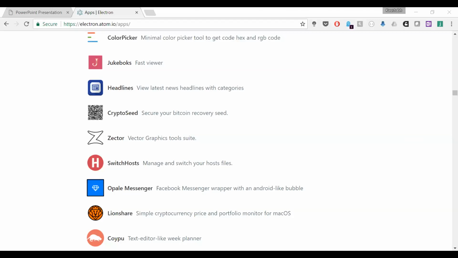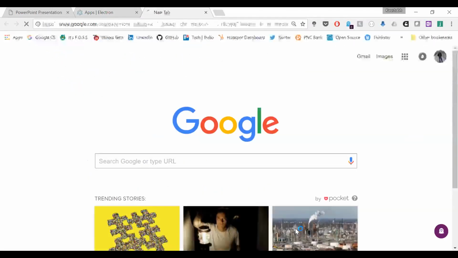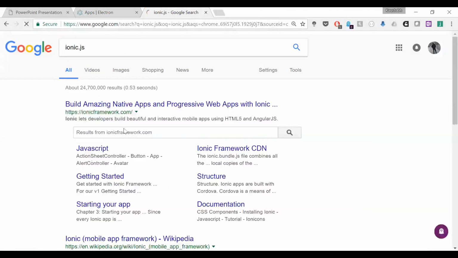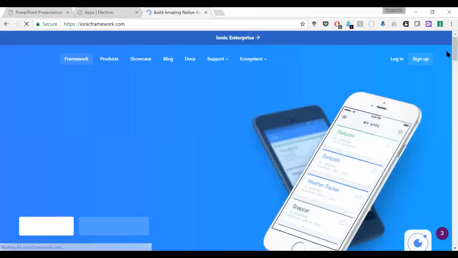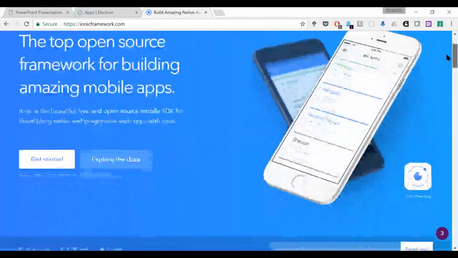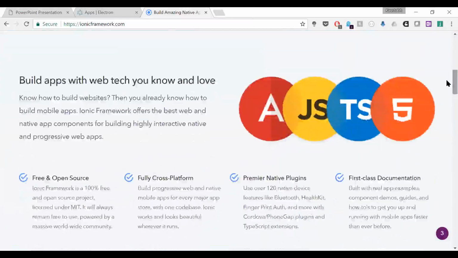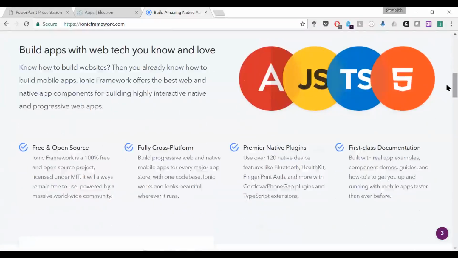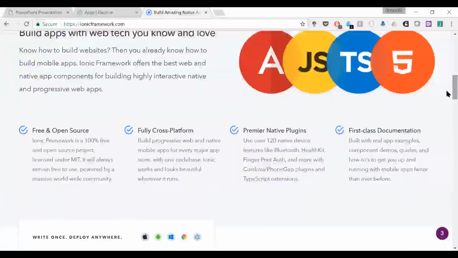So Ionic.js is a framework which uses Angular pretty heavily. And there is also Meteor.js, as I mentioned previously. So this is one of the frameworks that you can create mobile applications. This will be a cross-platform application. This will not be as fast as React Native or the native application, but it's good. Just don't create apps which use phone APIs heavily. You cannot access phone APIs in this.